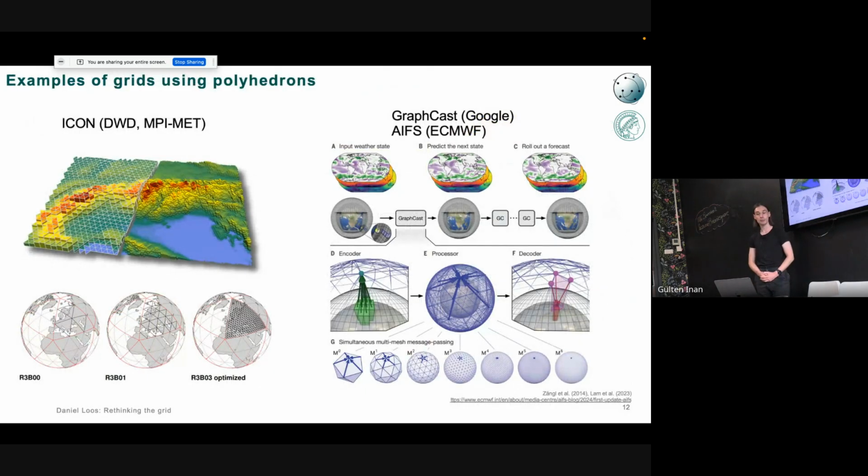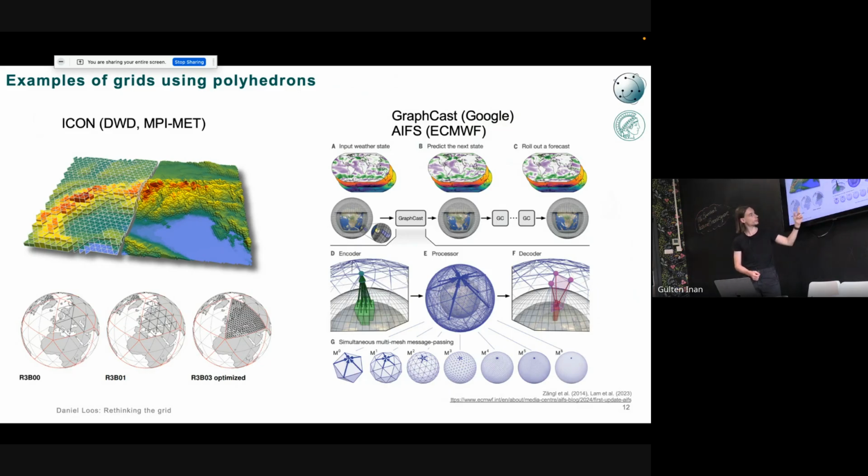Examples of applications of polyhedra approaches in the past might be the ICON grid from the German Weather Service, using an icosahedron and great circles to tessellate the Earth into equal area cells.